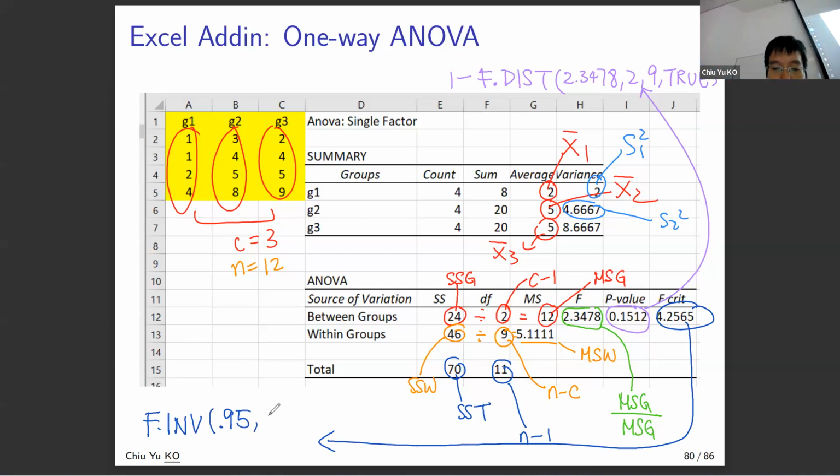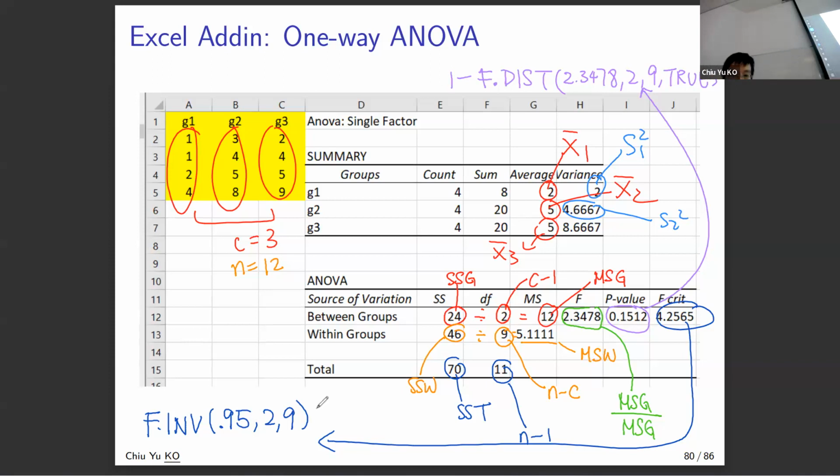And you put 2 and 9, then we're done. This is the number beyond which we reject. If F is beyond that, you reject, but it's not, so we don't reject. If you don't reject, that means the three group means are the same. We hold this hypothesis. If not, then we drop it. That is what I want to say.